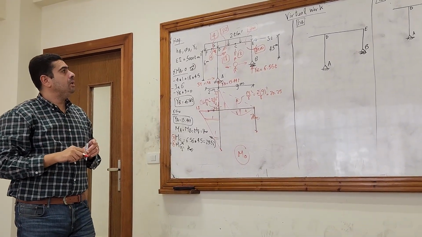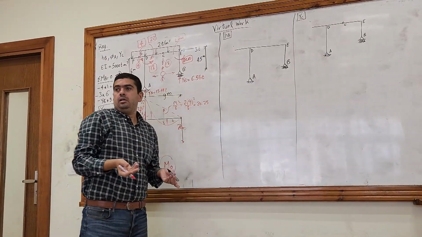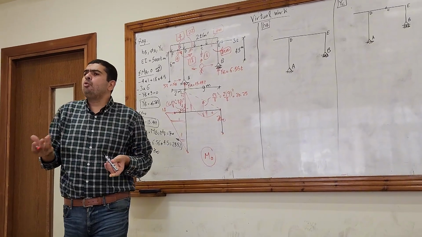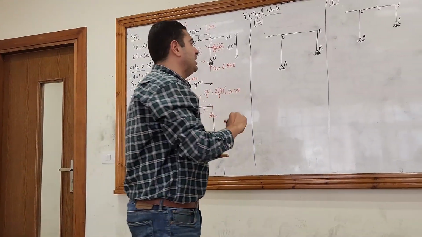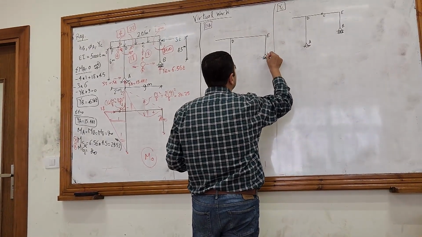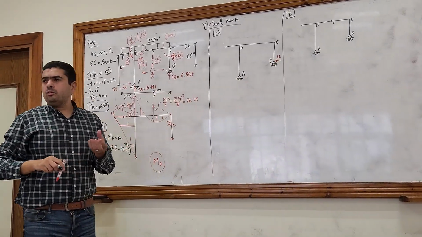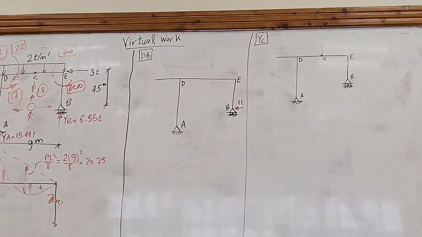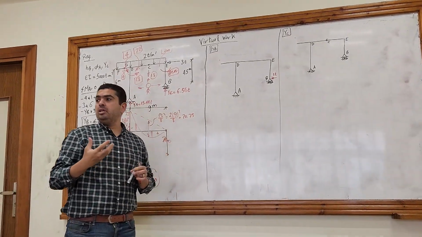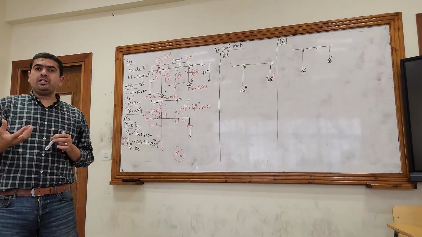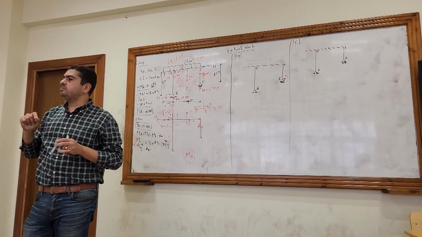So let B have a work horizontally. What is the work? You have to put a unit load horizontally at B. So at B, put a unit load of 1 ton. This is the method of the virtual work. Okay, so I put here 1 ton to let the point B do a work in the direction he told me. He told me, please calculate the horizontal displacement at B.